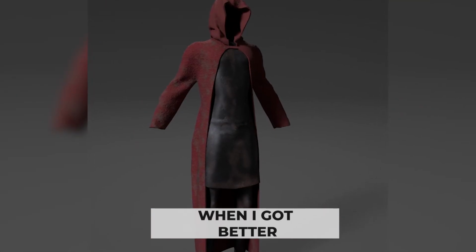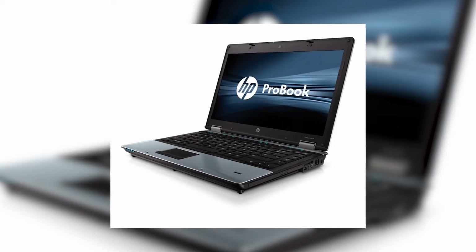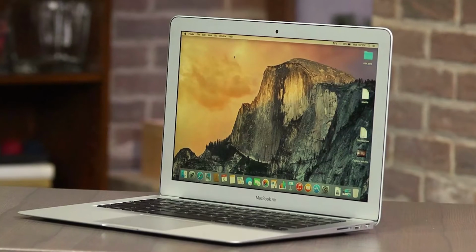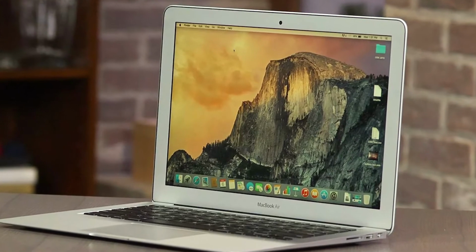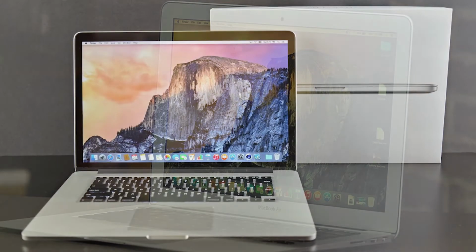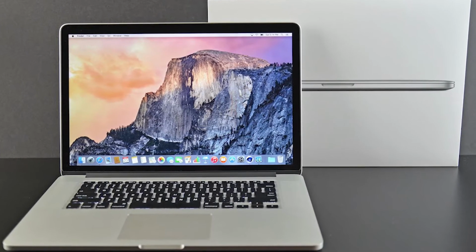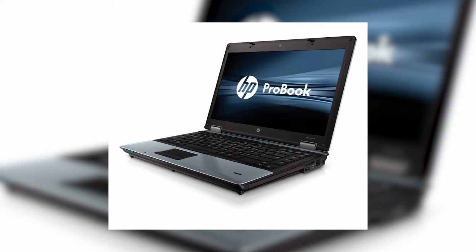So the requirements of Blender are basic. You can start with a Core i2 4 gig RAM. That's if you're a Windows user. And that's even for Mac, if you have a 4 gig RAM, because Mac tends to work faster and stronger compared to certain things that Windows would do. So I think that's a very good start for you, and you can actually learn Blender with this.